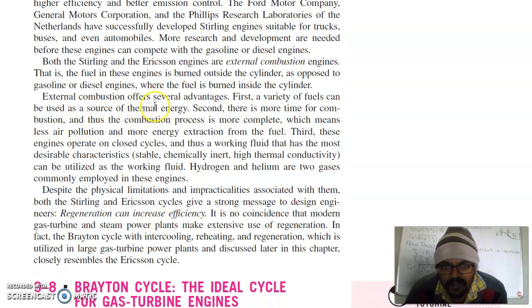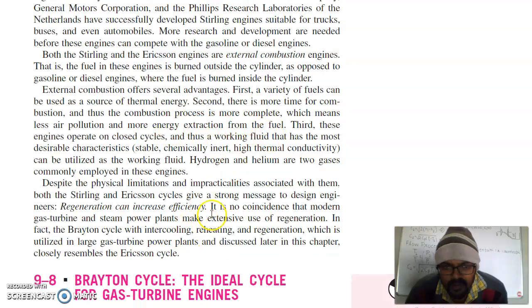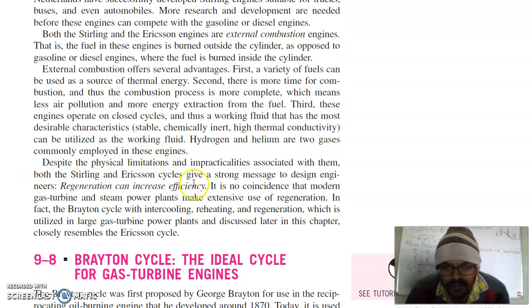So external combustion engines offer several advantages. First, a variety of fuels can be used. Second, there is more time for combustion, and the combustion process is more complete, which means less air pollution and more energy extraction from the fuel. Third, these engines operate on a closed cycle, and thus a working fluid that has the most desirable characteristics, stable, chemically inert, high thermal conductivity, can be utilized. Hydrogen and helium are the two gases commonly employed in these engines.